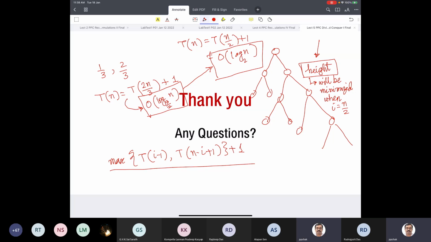Whether I do 1/3, 2/3, 1/10, 9/10, or half-half, in terms of asymptotic complexity, all are log n. But in terms of exact complexity, half-half is better. Now is it clear, Sai Sarath?